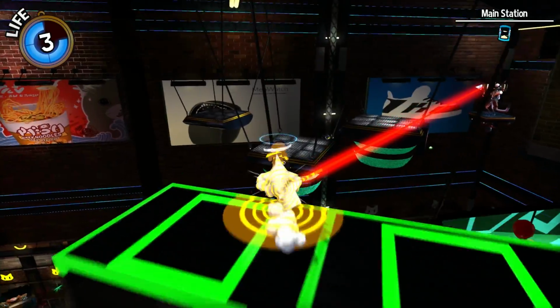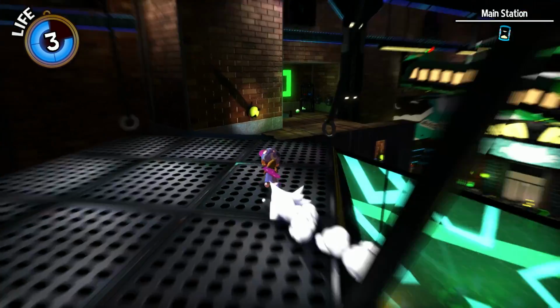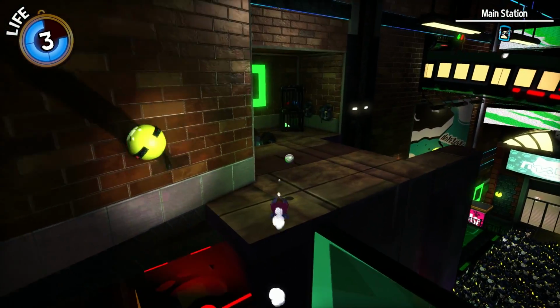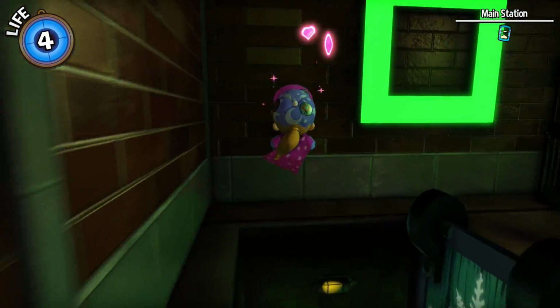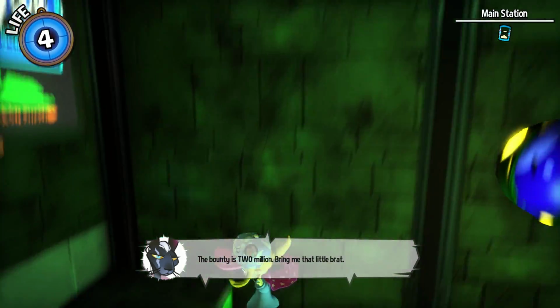Oh, it's the hatch from before. It's where we bought all of the extra stuff where we got the wireframe. Whoa, boy. Come on. Last second flick. Yes, got it. Perfect. Down we go. No messing. Bring me that little brat.